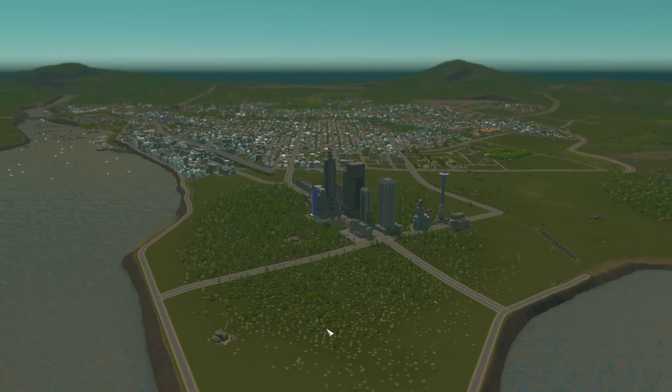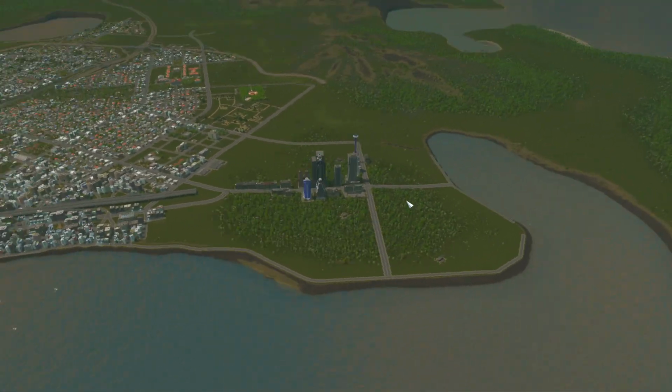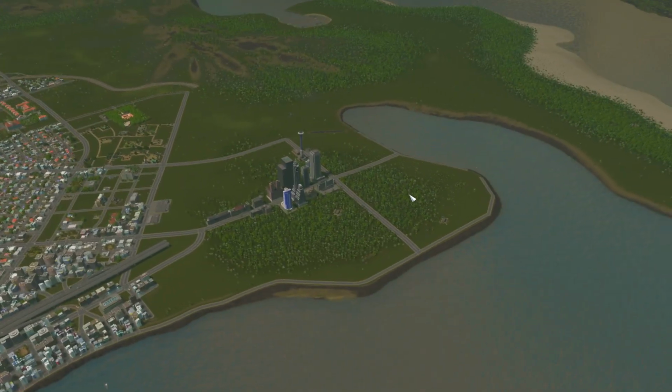Today we're in episode 21. In the last episode, I started this grid layout that we had over here, and we purchased this tile too. So in this episode, we are going to be arranging the downtown.